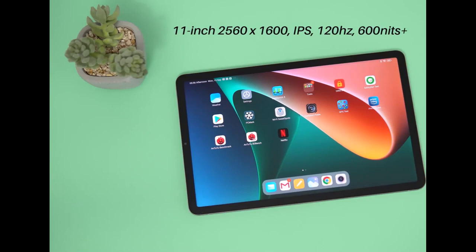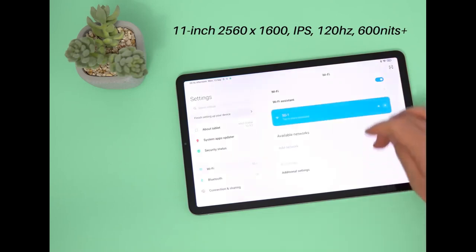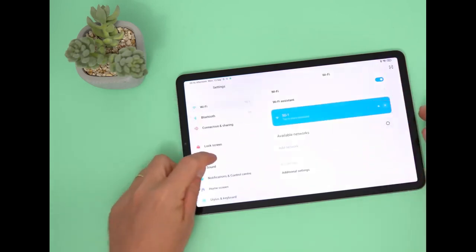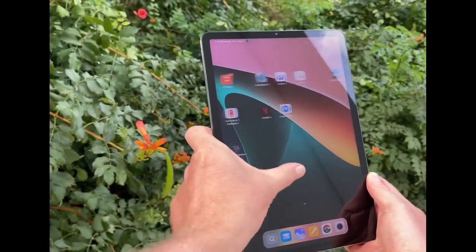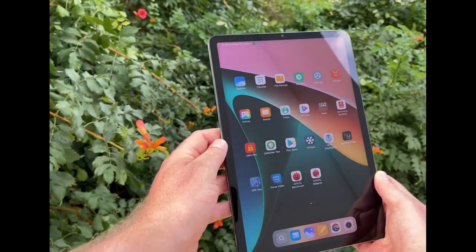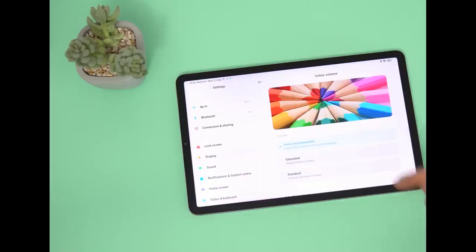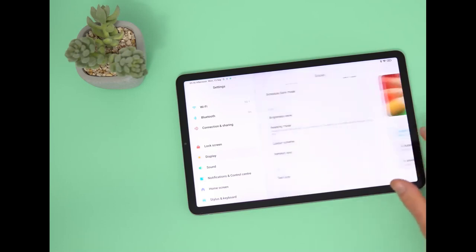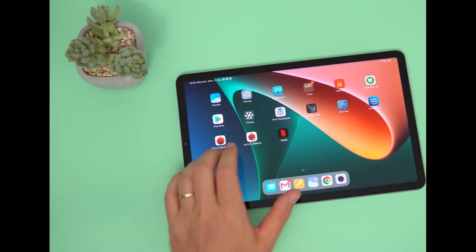However, the display is not without merit in other areas. This is an 11-inch panel with a whopping 2.5K resolution. Despite the fact that it is IPS LCD rather than OLED, it has an excellent color range and supports both HDR10 and Dolby Vision. This is a really enjoyable display to use, with punchy colors and great viewing angles, whether you're working, browsing the web, or streaming a few shows. No, it's not the absolute pinnacle of tablet displays, but at this price, it doesn't have to be.